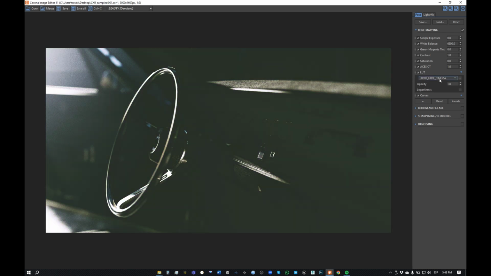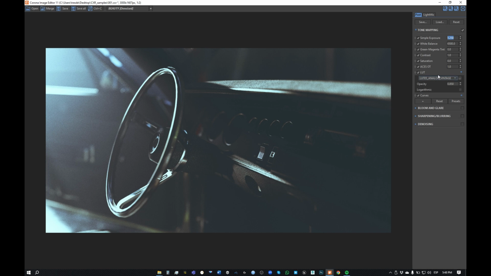I'm going to browse again, and I think for this one, I like this one. The use of the LUTs is very subjective, because color grading is also subjective. Keep in mind that this specific pack of LUTs is going to give you a very filmic, very cinematic result. So I'm going to decrease the opacity a little bit, and add a little bit more exposure. Yes, there you go. Now I would like to add a little bit more contrast, like that.